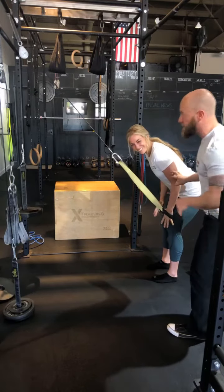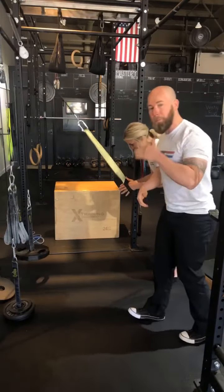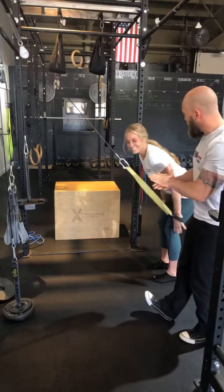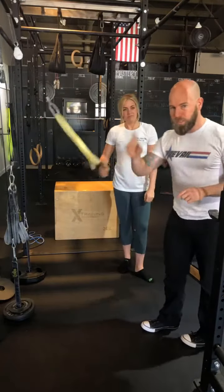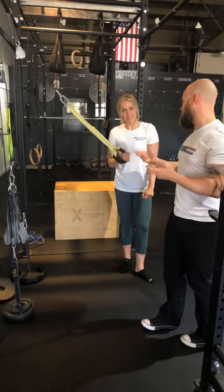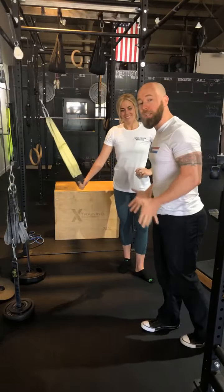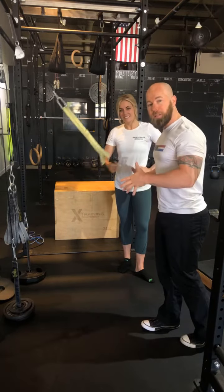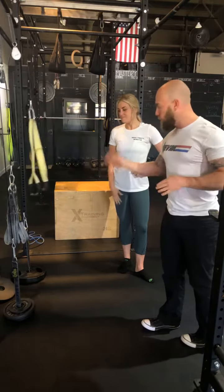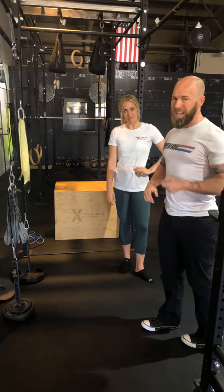She's only done three or four reps and it's already really hard because she's not using momentum. Momentum does not work muscles — momentum works ego, or it's a ballistic exercise. The slower and more controlled you go with a constant pace, the more work is on the muscle, so you can do less weight, fewer reps, fewer sets for the same effectiveness.